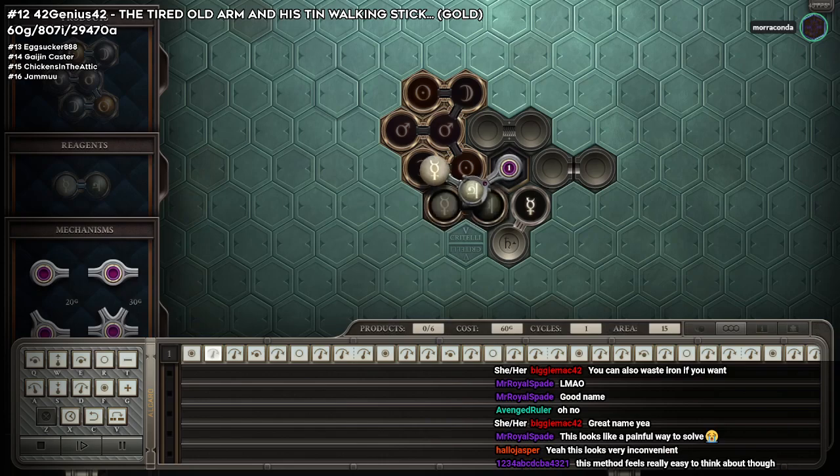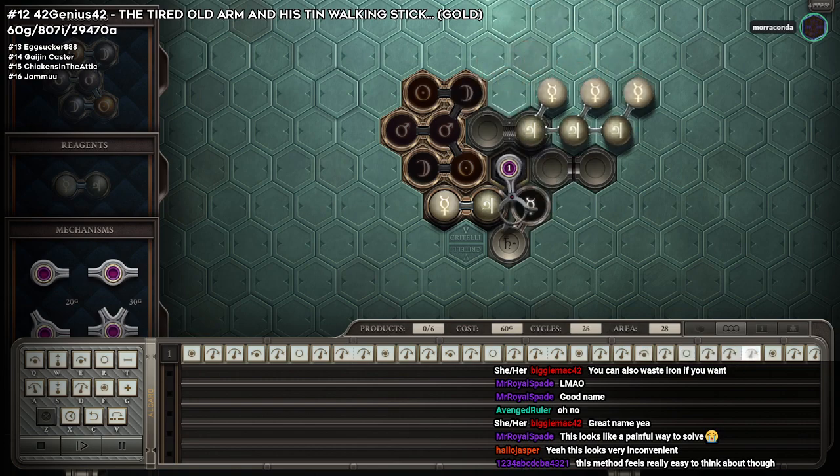Right. 12th place, we have 42 Genius 42. The tiled old arm and his tin walking stick. I reckon this is a similar solve to the previous one.